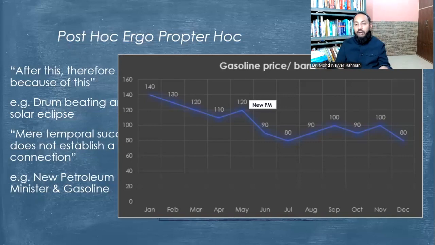But a deeper understanding tells us that gasoline prices are not determined according to the leadership. They are determined by economic forces or some kind of geopolitical forces, and they are not regional, they are global. That understanding tells us that this kind of relationship, which whosoever is believing, is not valid. They are believing in this kind of relationship because they are following a fallacy which is very common, that is the post hoc fallacy. After this, therefore because of this. It is also very common in our daily lives.